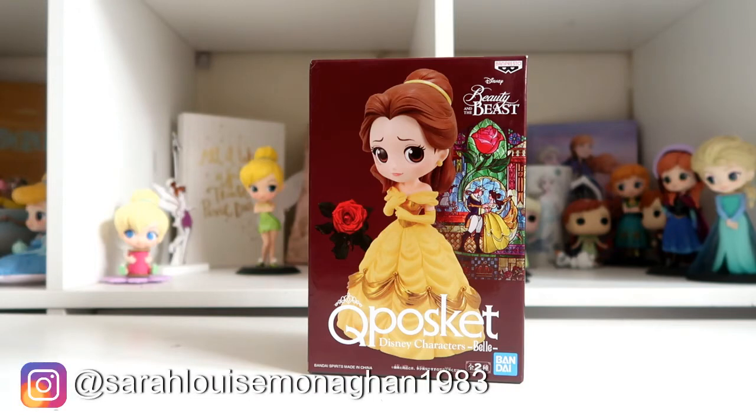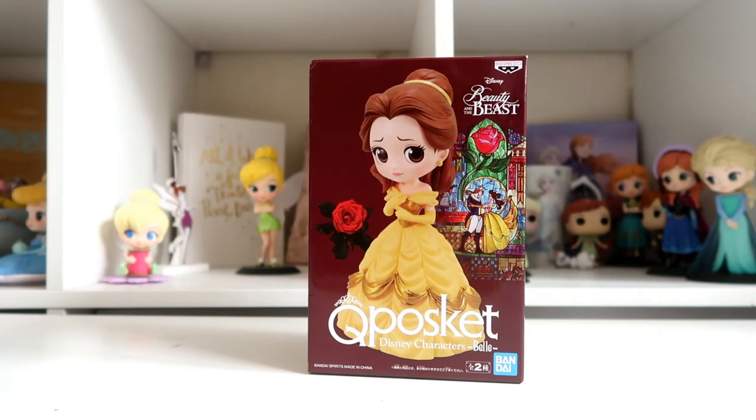I did have this Q Posket, but it ended up being a fake one. So I actually let my daughter play with it and she broke the arms off it. So I decided I did really want a real one of this figure. So I managed to find one on Amazon.